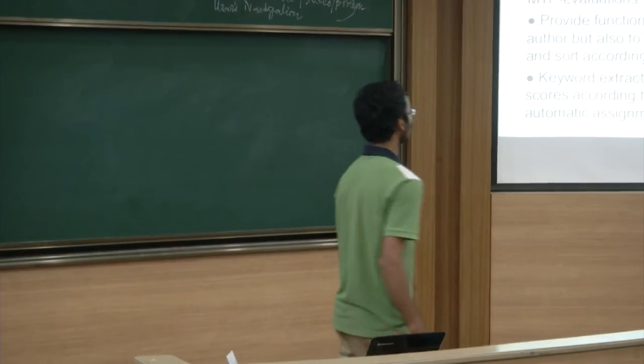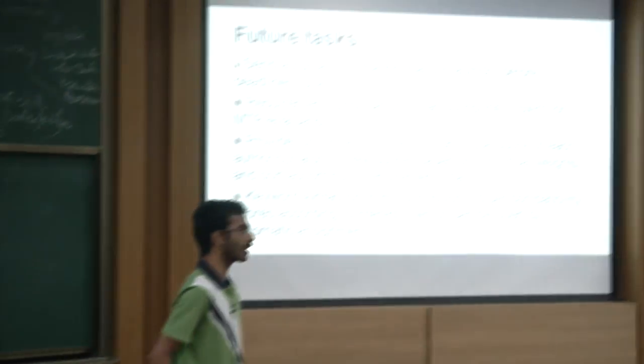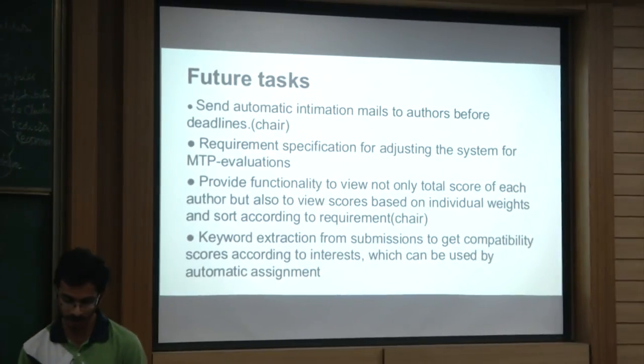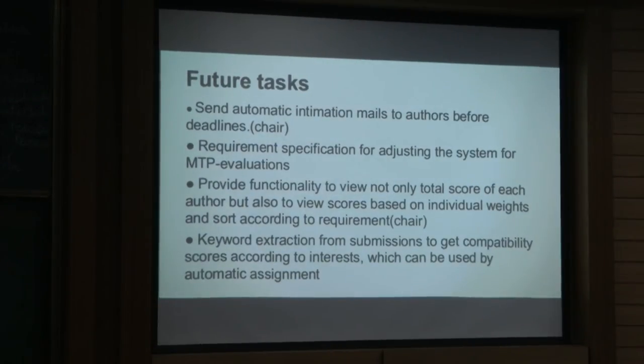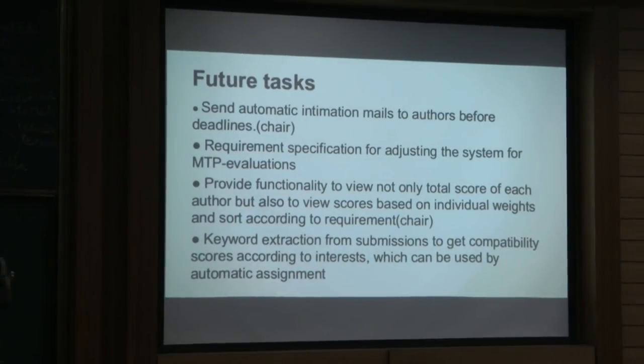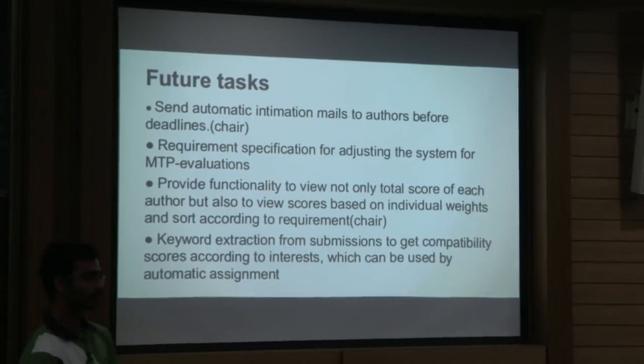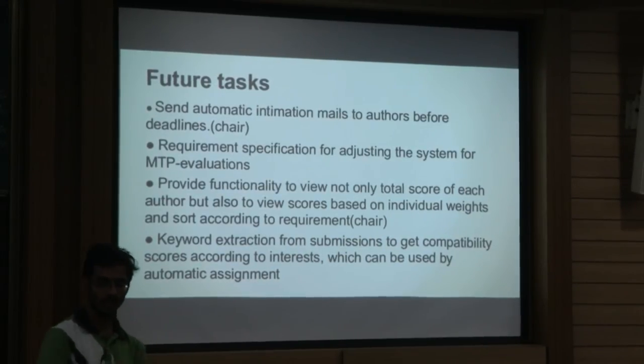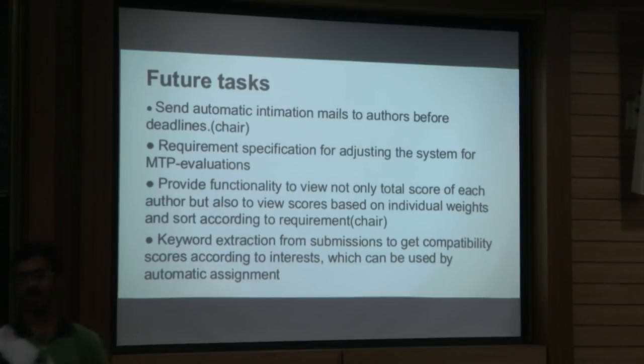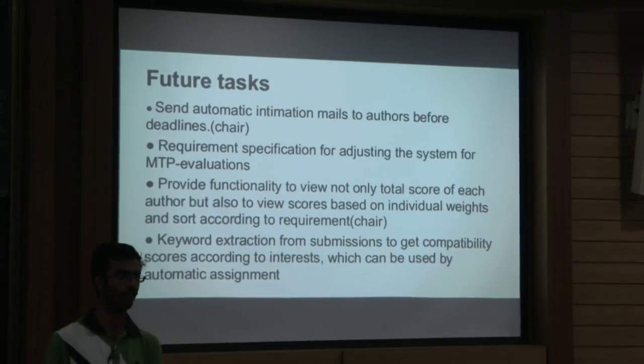Next, the last task is keyword extraction. It is a somewhat higher-level research task, maybe 2 months is not enough, but you can make an attempt. Right now, when reports are submitted, we are assigning random reports to random professors. But if you take a deeper look, I want to extract keywords from the report and decide which area this report belongs to. This is machine learning, or this is artificial intelligence, or this is computer networks. All these things I want to extract.